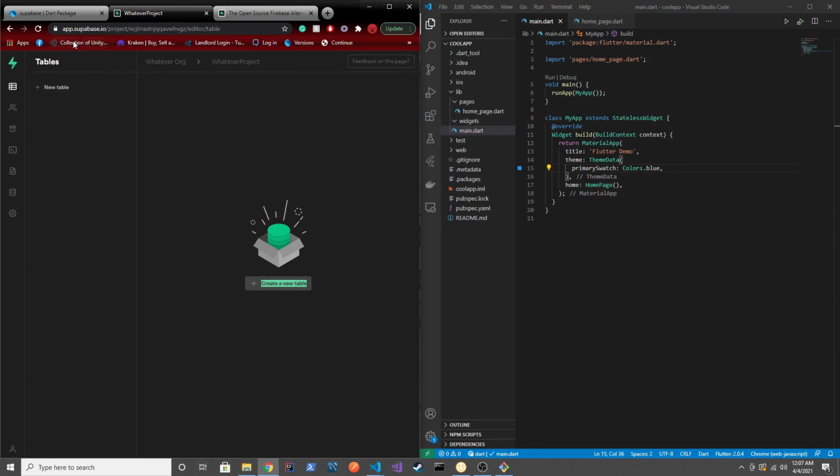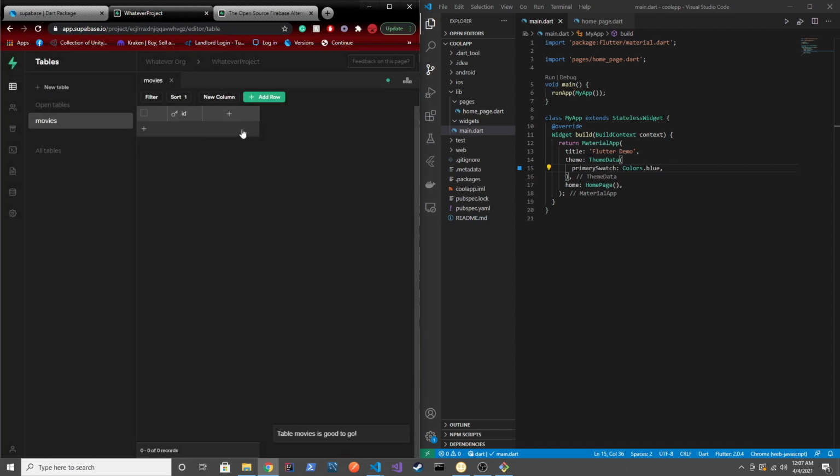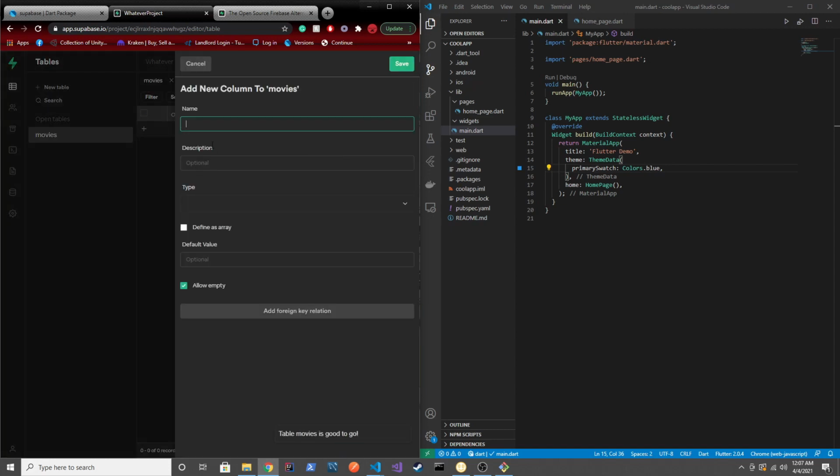So now we can jump back to Supabase. And again, I'm also extremely new with Supabase here. So I think we'll just create a table here. I saw some of the examples earlier going off of a table called movies. So we'll just follow that as well to keep things simple and follow their documentation, to be able to copy and paste code much easier. I'll show you guys here in a bit, but a lot of their snippets are in JavaScript, so they're not 100% copy and paste into Dart, but the syntax is extremely similar.